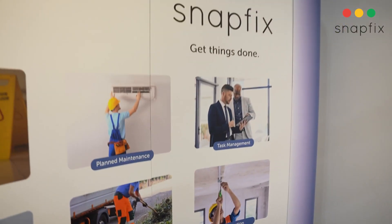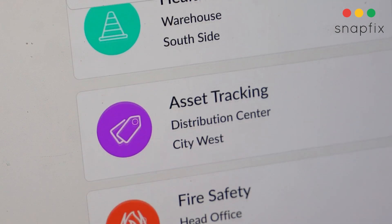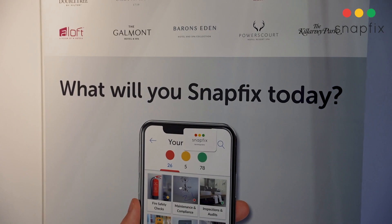With Snapfix you turn your building into a smart building. It gives you an overview of your whole business operations in one glance, so it's been great for accountability. They're saving an hour a day every day, and some clients have even seen a return on investment of upwards of 500%. I built Snapfix originally to solve my own problem — I was managing a number of commercial and residential buildings as part of a family business and was sick and tired of paper, checklists, post-it notes, emails, and people tapping me on the shoulder. I wanted a system as simple as WhatsApp but with the focus of getting things done.